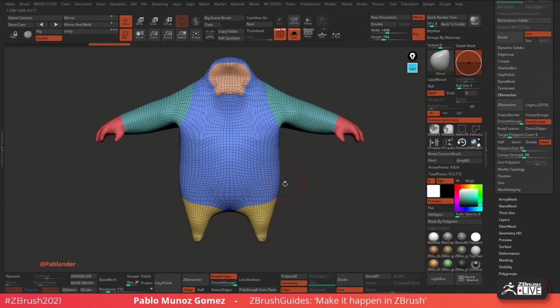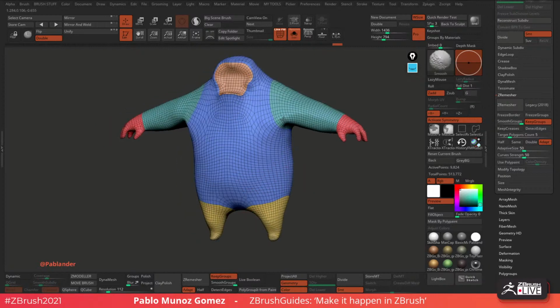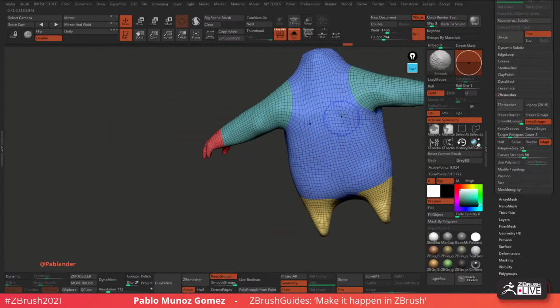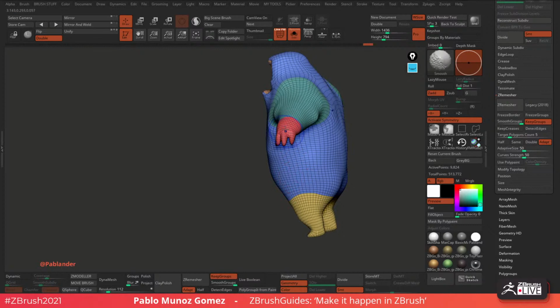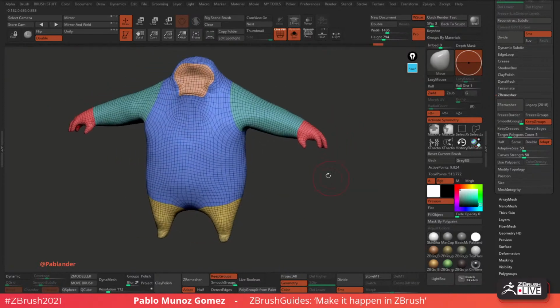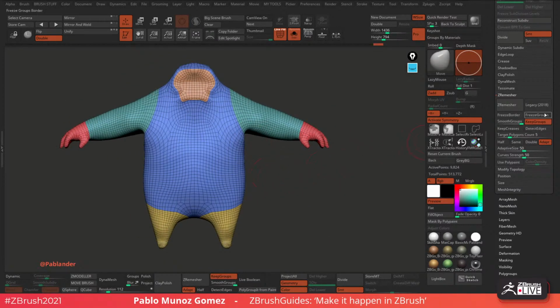So if you get something like this, sometimes what I do instead of going back and redoing it, although you can do that, is just smooth some of these points just to help the ZeroMesher process a bit more, because it is still pretty good. I mean, this area right here, I could improve it, and I can manually do that as well, by the way. But overall, it's a pretty decent retopology for an automated process.